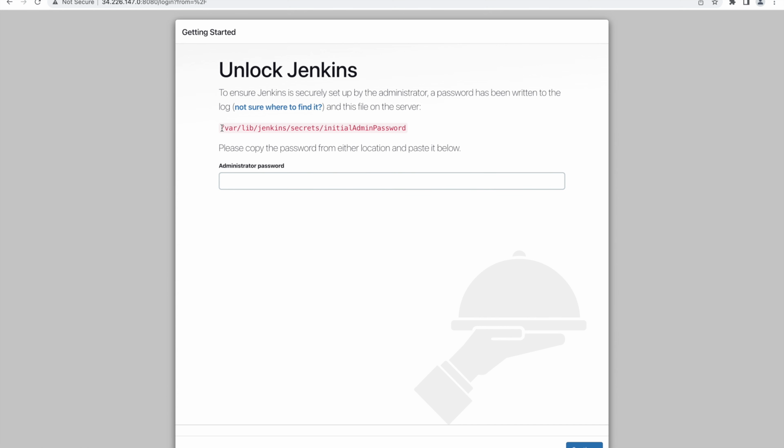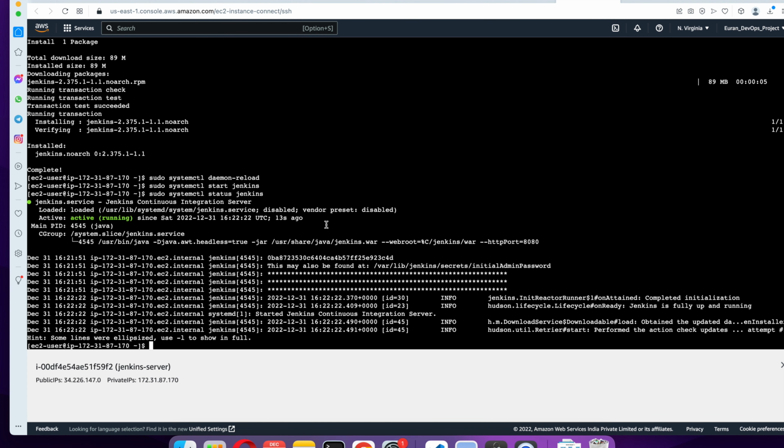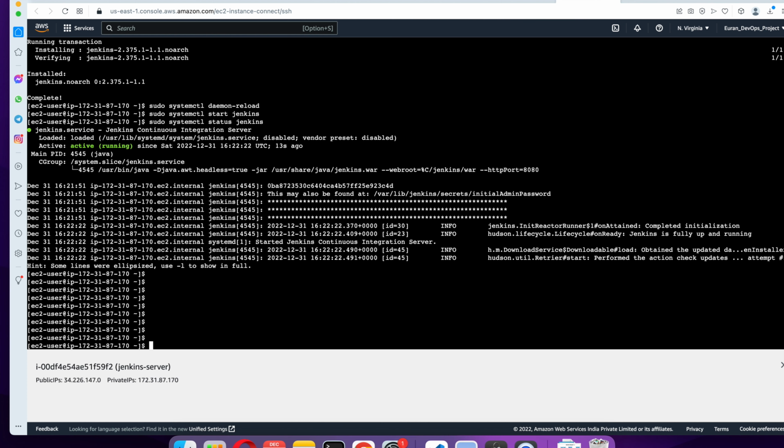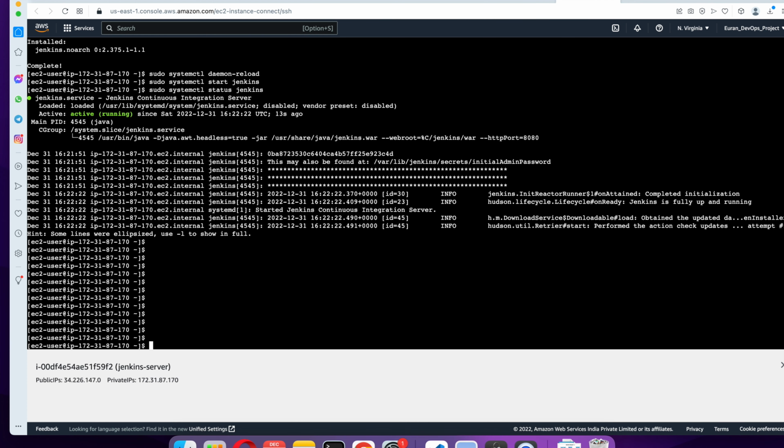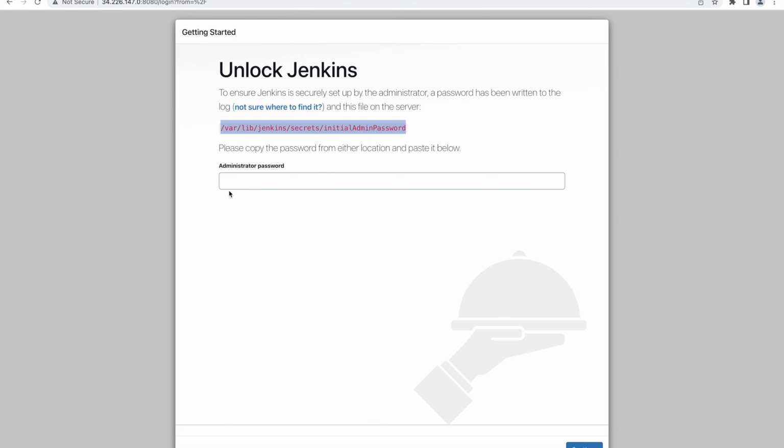To get the Jenkins password, copy this path and go back to your terminal. Give the command sudo cat followed by the path name, paste it and press enter. This is our initial password for Jenkins. Copy that password, paste it here, and click on continue.